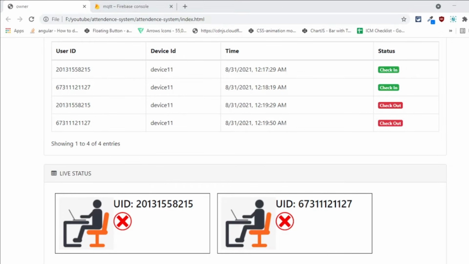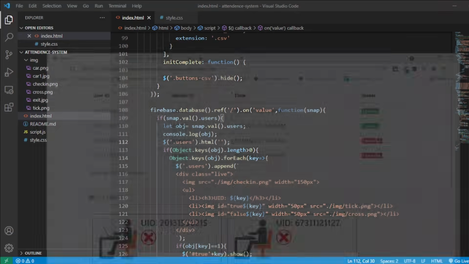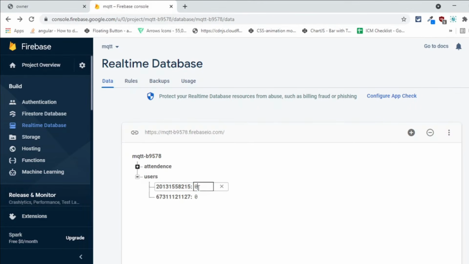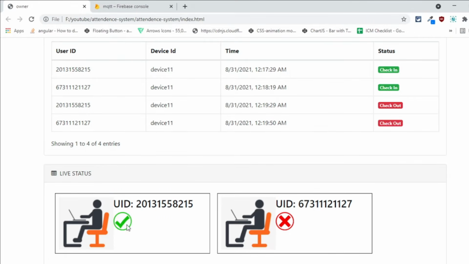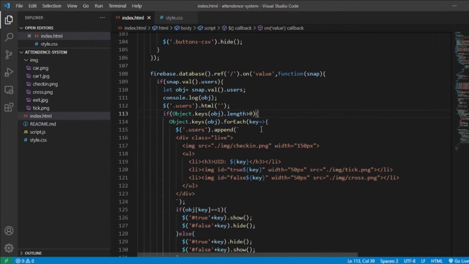This same code is also responsible for changing the cross in real time. You can see this is a cross right now, and if I make it 1, it becomes a tick.